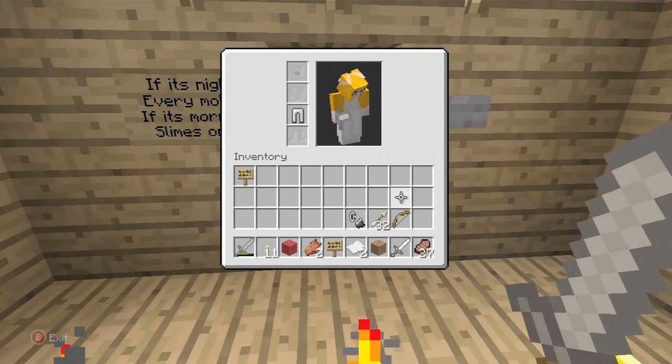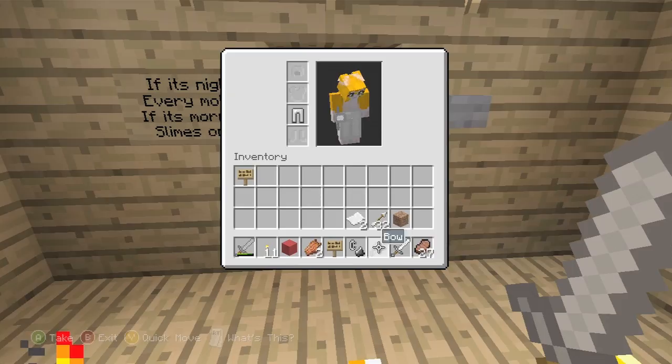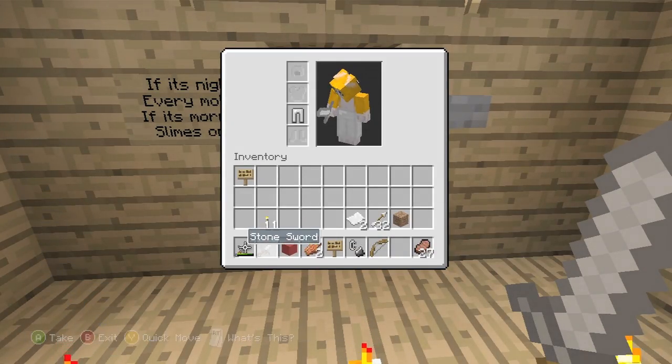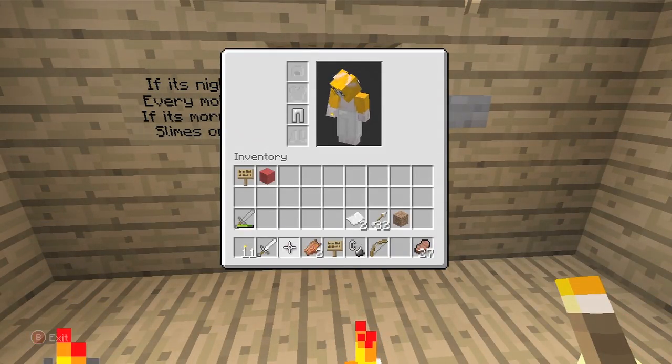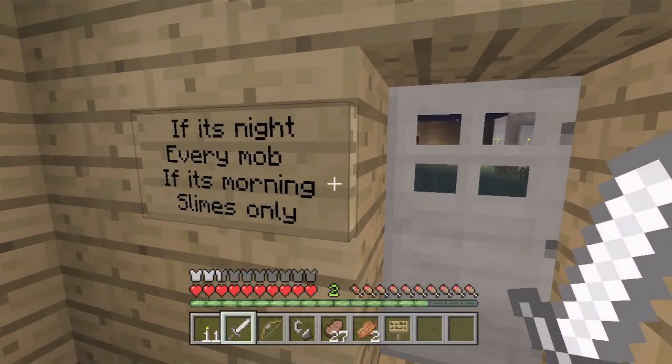Right, okay, so let's put on my trousers. Let's get my bow and arrow ready. Flint and steel to burn the slimes. Let's arrange this all nicely. So I got my iron sword. Don't need a stone sword anymore. I've upgraded. Then my bow and arrow there. My flint and steel there. And food there in case I need it. Right, you ready for this?